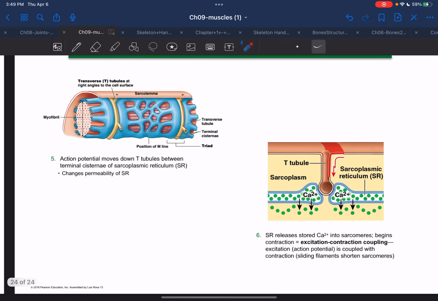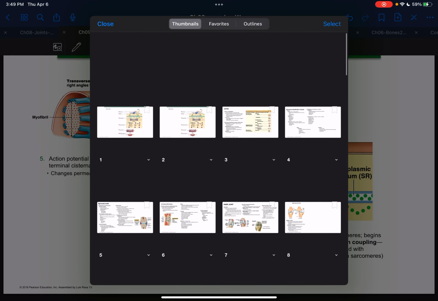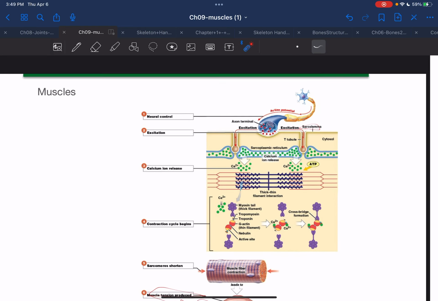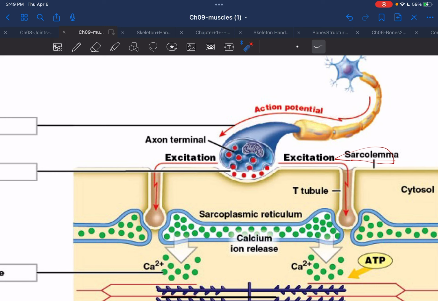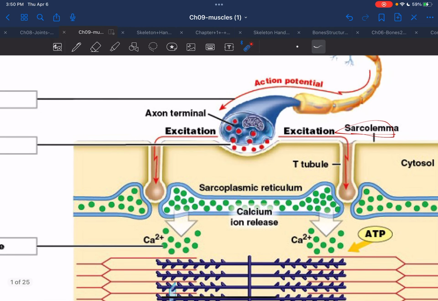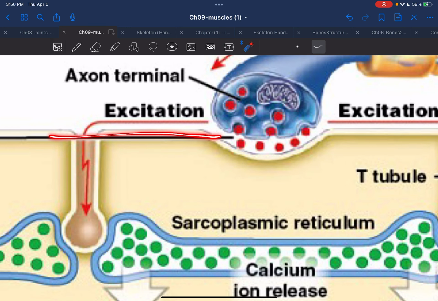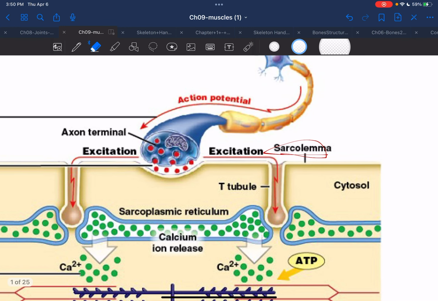So we backtrack, I think it's the last page, really. Yes, that was pretty much it for this chapter. But if we go full circle and look at the first page, here was our nervous cell. It sent an action potential causing excitation along the plasma membrane by the release of acetylcholine, which binds to the acetylcholine receptors. Then the acetylcholinesterase destroys those neurotransmitters or recycles them, so that they stop triggering action potentials to travel through the sarcolemma, the plasma membrane.